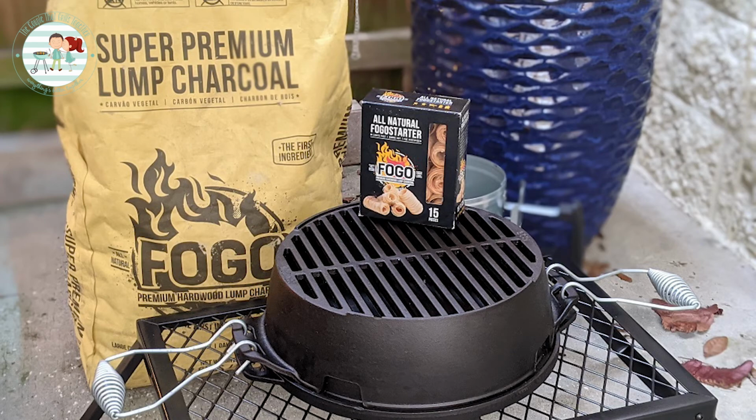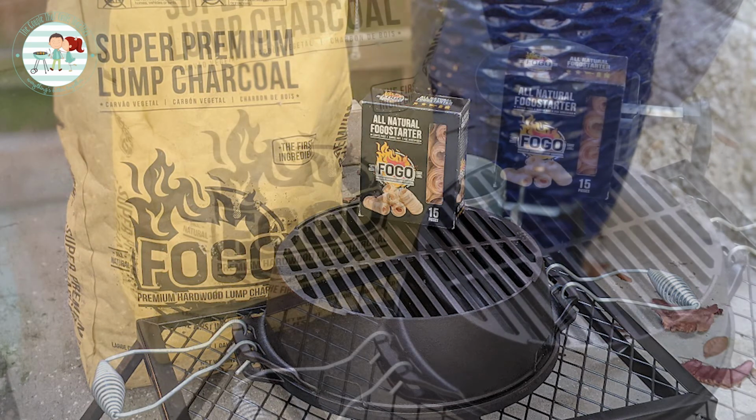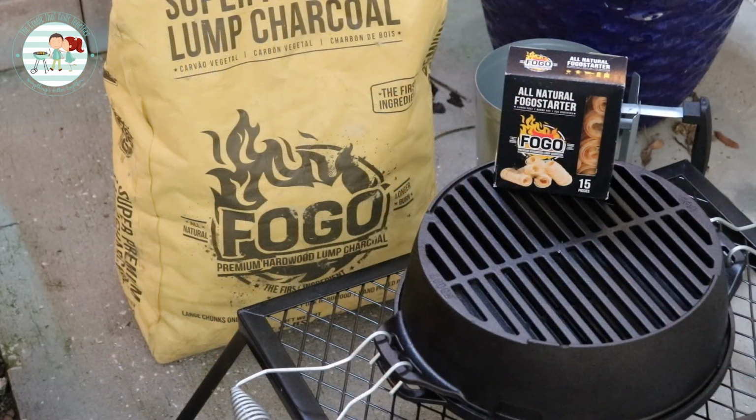Amber does love that. At the end of the day, our preferred method is definitely reverse searing most stuff. We like to smoke it a little bit on the Ferdinand and then sear it, whether it be on Little Ricky, the Blackstone, or an open flame, which we've done before. Was the Bullseye that we had with Rectech, and it would definitely flame kiss it because you could get that real hot. You could get that up to over 700 degrees. But we did end up getting rid of that. So we hadn't had a way to do it with any kind of flame.